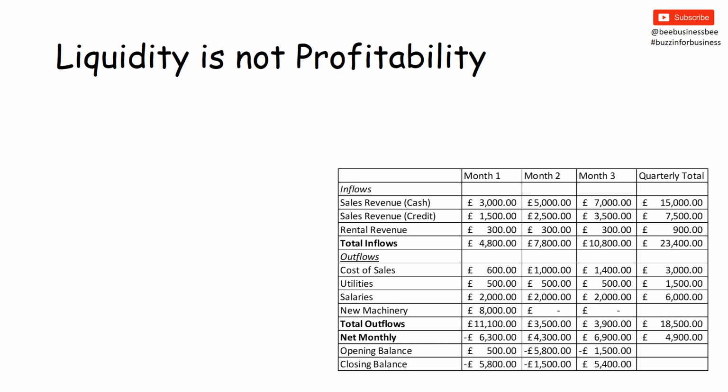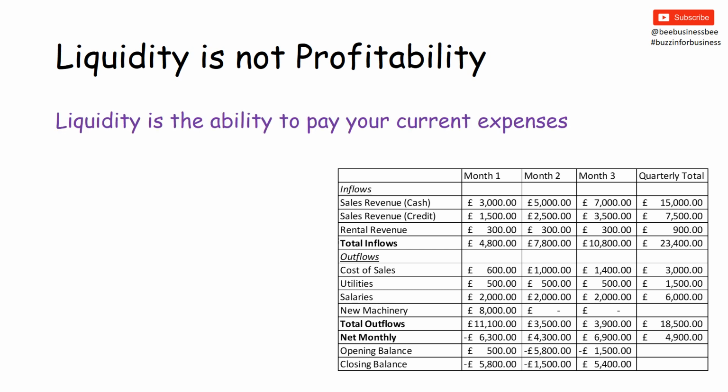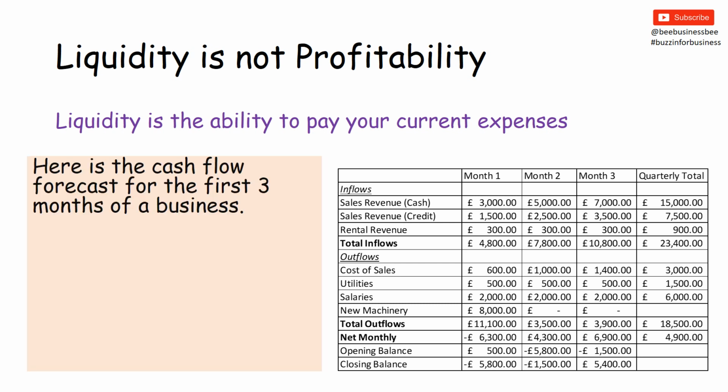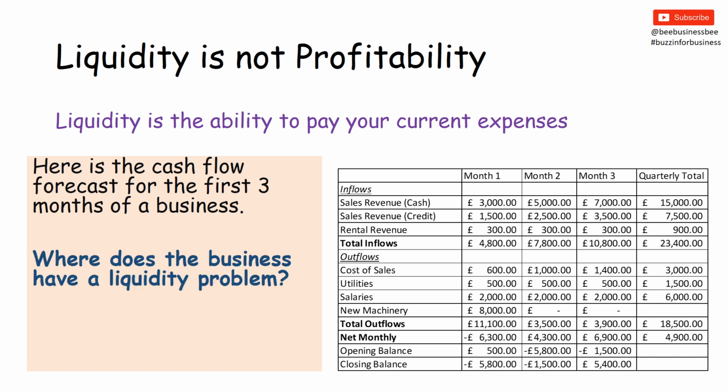The other thing to say is liquidity is not profitability. Liquidity is the ability to pay your expenses. And really, the best way to do that is to show you this by explaining how a profitable business can fail. So, here is a cash flow forecast for the first 3 months of a business. Now, where does this business have a liquidity problem?